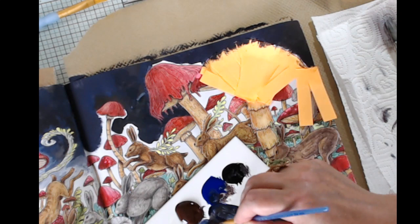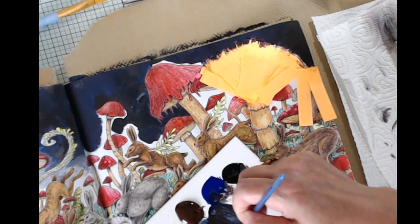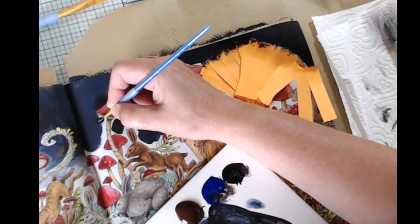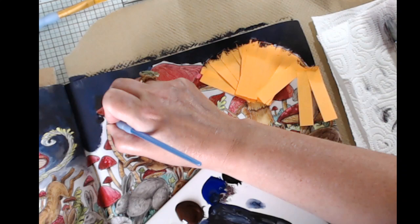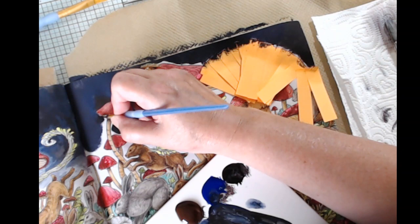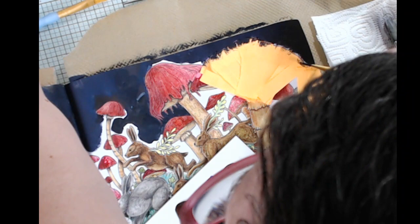Taking a little bit more ultramarine in it, and I'm darkening it down with the burnt umber again. And I'm coming underneath here now, and it's going to be darker again. I'm coming into the blue. Oh, I want it going that little bit there. I don't want to stick my head right in the page or else I'll be in camera, but I can't get to fill that little hole. It's going to have a pencil. If I mess about too much, it's going to go on the mushroom. Let's see if I've got a different brush I can use that's not too big. Try that one.